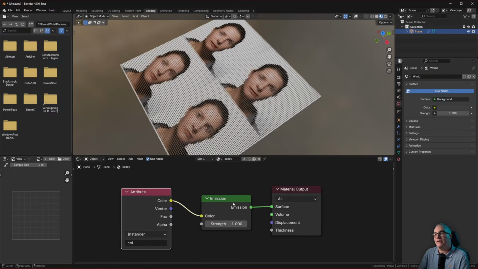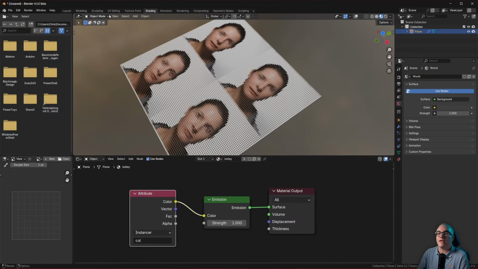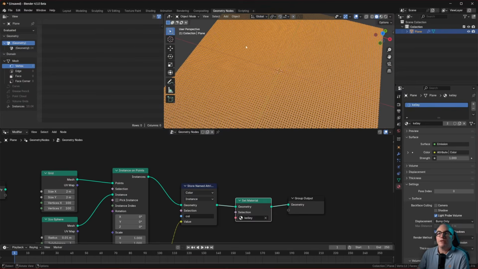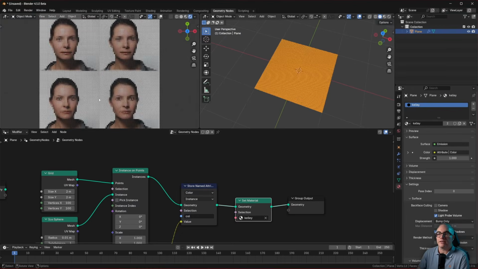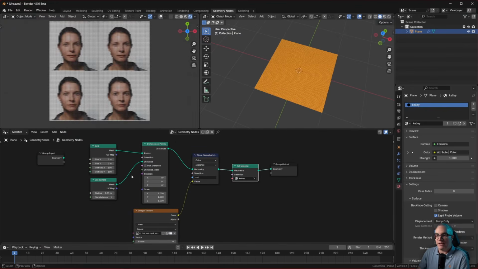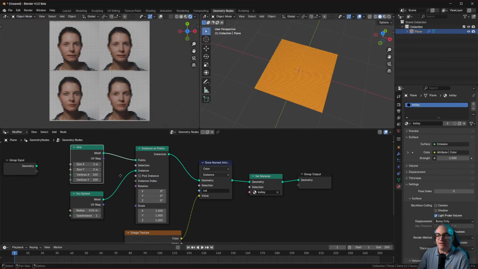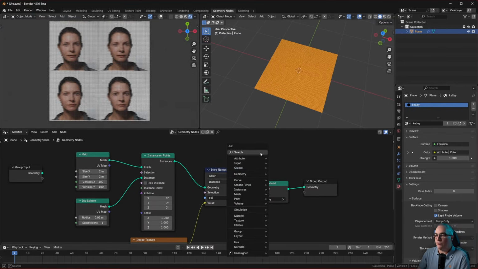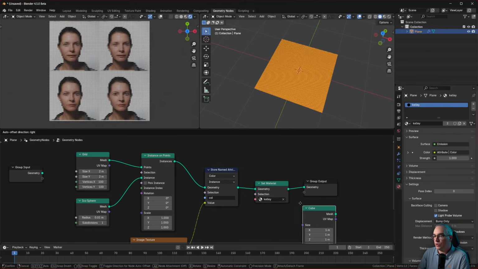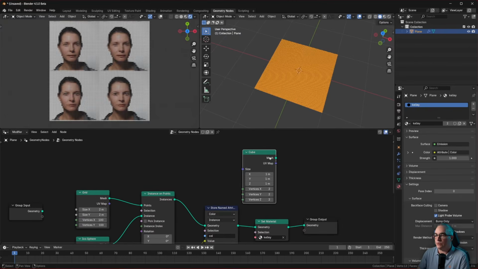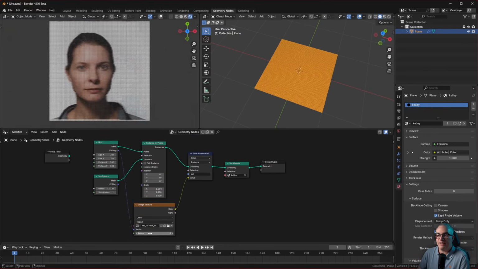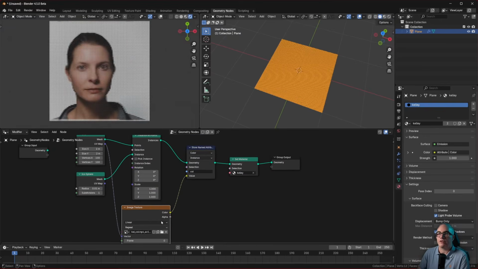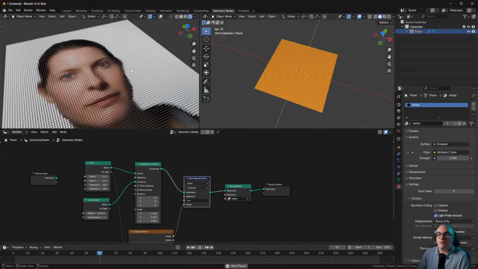So that's basically that. Now, as you can see here, we have a bit of an issue with our UV map. Let me switch this over to a 3D view, rendered view without overlays. This is what it looks like. Now, the cool thing in the current version of geometry nodes is that the primitives also give you a UV map. If you go to mesh primitive cube, as you can see, it also gives you a UV map. Our grid here also gives us a UV map, and we can use that as the input vector for our image texture.